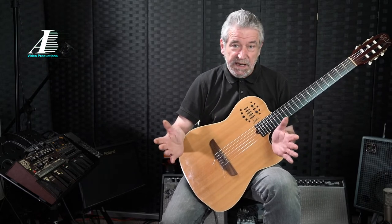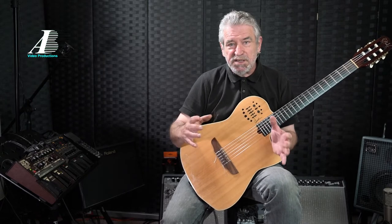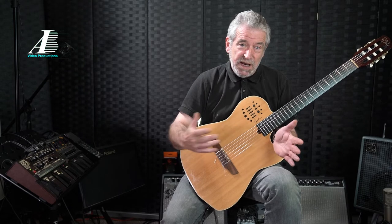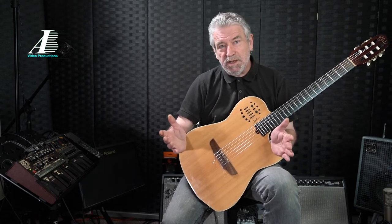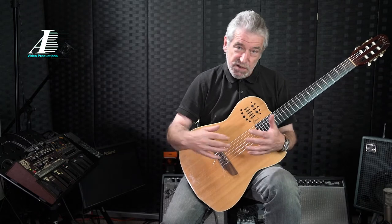Then after a while it dies. Exactly the same with nylon strings. But as well as the crisp sound going, the intonation will go. So in the nylon string guitar world, you don't get away with, say, keeping a good set of strings, like I've got in my Les Paul, and just leaving them on. You don't get away with that.